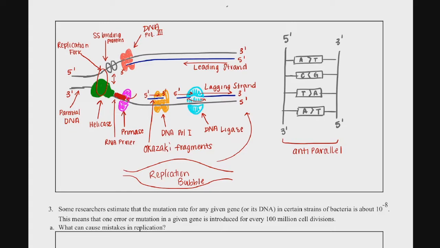The replication bubble is just where the replication is happening. So, DNA, when it's together like this, would look like that, but when it's being replicated and it separates like this, if this were to be drawn like this, you could see them coming together again, and that's why it just looks like a bubble. So that's why they call it the replication bubble. That's where replication is happening. It's important to remember that only certain parts of DNA get replicated to go into proteins. Some of our segments of DNA aren't used, so there are just specific segments of it. That's why you get these bubbles in the DNA for replication, because we only need a specific part of it.